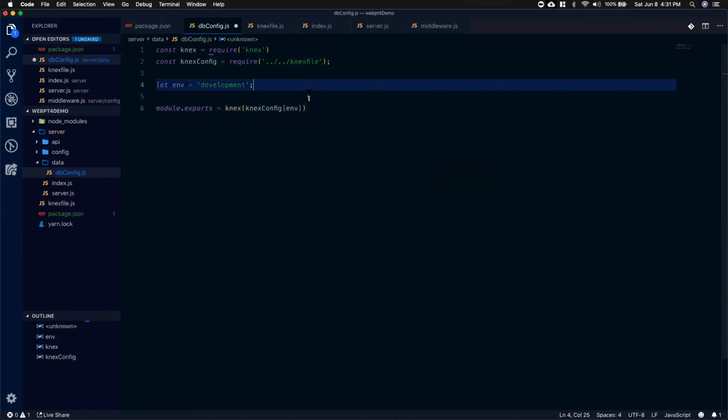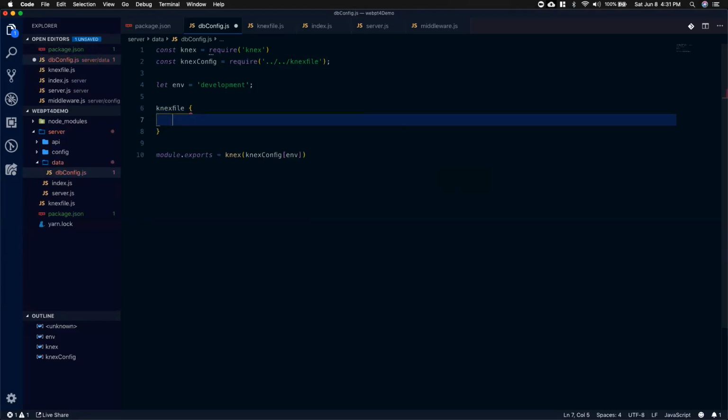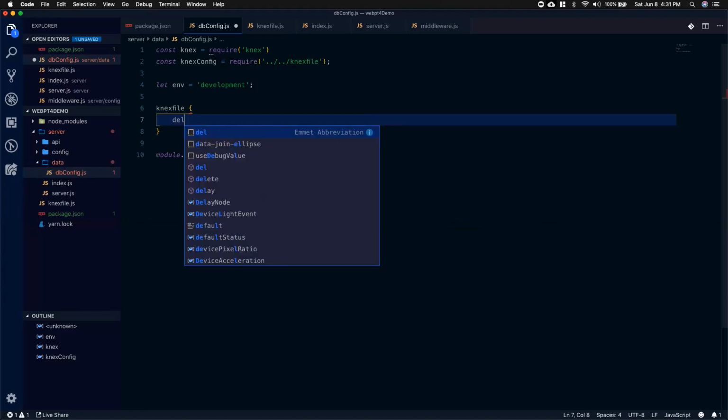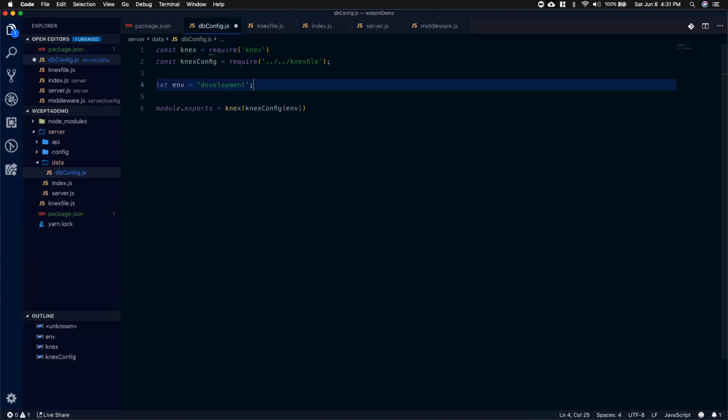If you're treating it like an object, then you're basically saying that we have a file called knexConfig, in this case representing the knexfile, and then inside of that, there's a property called development. So that's all it's really doing. Okay, so we have that done. Now we can get to the fun stuff and start getting into migrations.